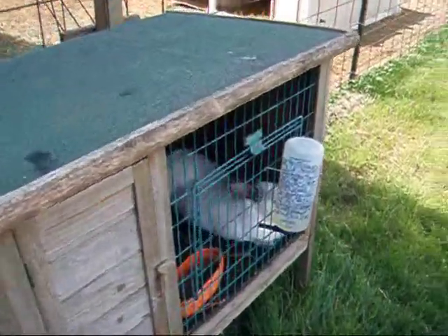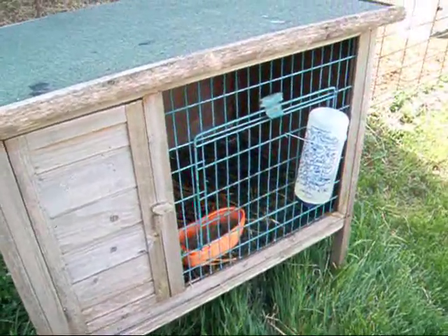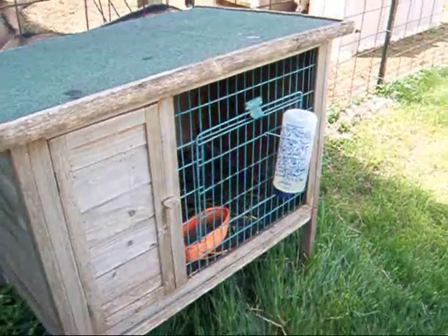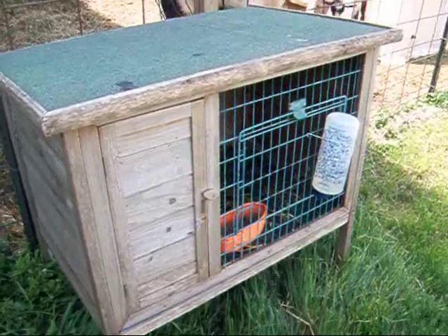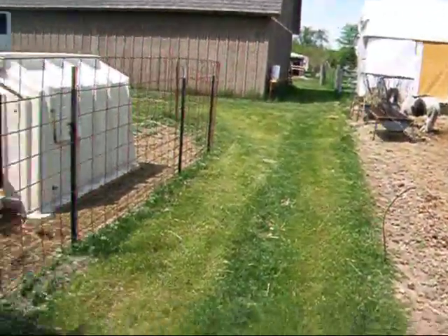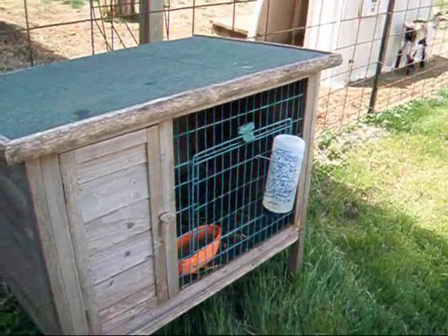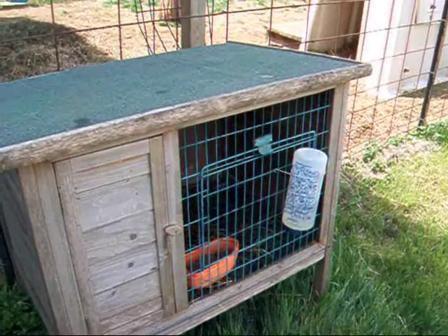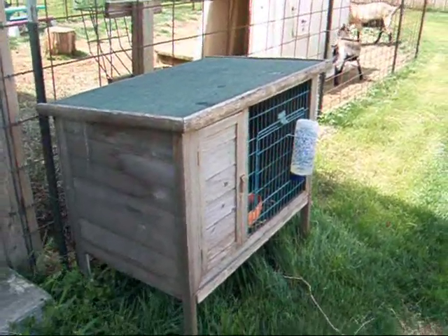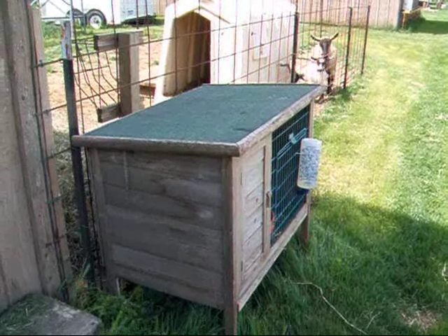Here's another little popular hutch that TSC sells. It lifts up and is very accessible — it has a door in the front and this inner part opens up as well. But to me this is way too small. Maybe for a Netherland dwarf, a single rabbit, but for a larger breed rabbit for any length of time, and especially a litter, this is too small. Don't buy these hutches for that. It's probably about 18 by 24 inches — very small. We bought it for our guinea pig in the summer, and we're hoping to sell her at a garage sale this weekend. It works as a spare pen right now but I wouldn't raise a litter or keep a rabbit in it indefinitely.